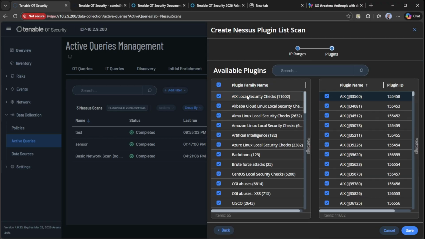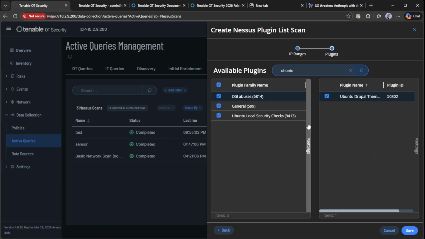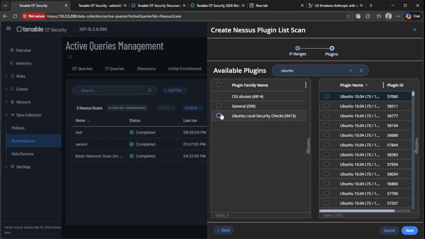When I go into next, I know the box I'm scanning is Ubuntu. If you're doing regular scanning and it's not for a video, I would recommend just leaving everything checked. Nessus, as a part of Tenable OT, is smart enough to know not to check Windows things on a Unix box and those kind of things. So it doesn't buy you a lot. I just don't want to do all the Linux checks that are out there. So I'm going to go do Ubuntu and I'm going to search on this. I'm only going to select my Ubuntu plugins and I'm going to hit save.